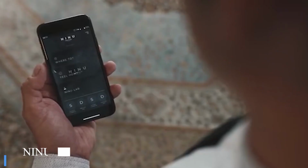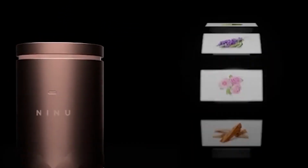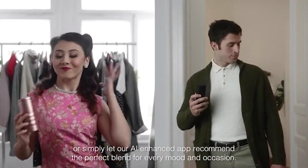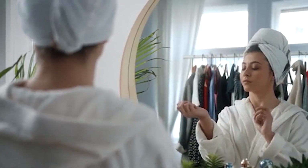Sold by NINU, the world's first smart perfume paired with a mobile app. The manufacturer offers a fragrance blending kit, as well as over 100 tiny flasks, each with its own unique scent. These flasks can be purchased separately, and then you can mix the flavors as you like, even on a daily basis, to create a new smell. It also gives you the chance to create a unique perfume, which no one else in the world will have.